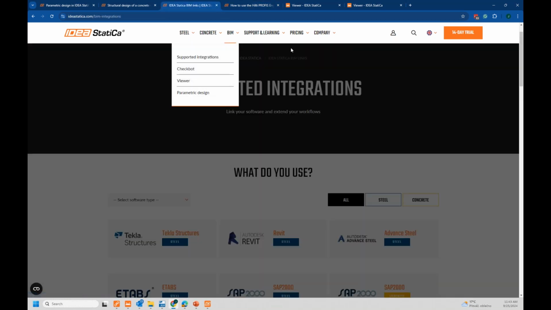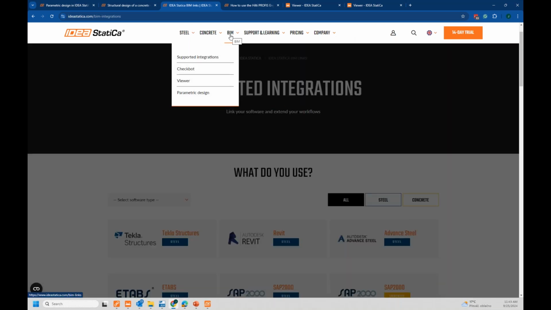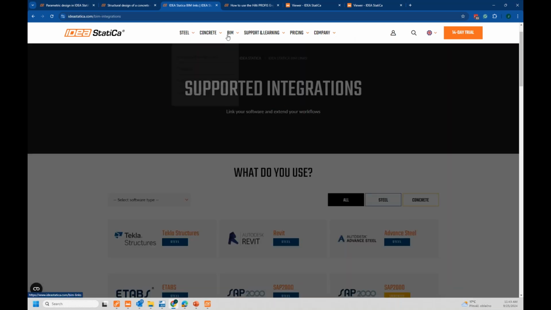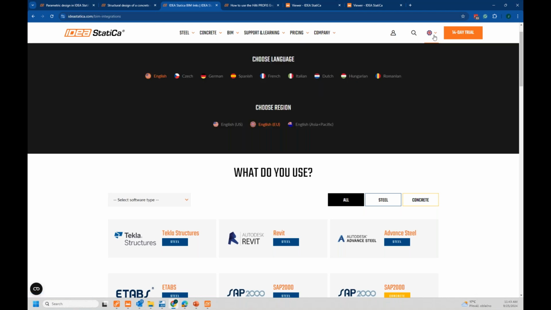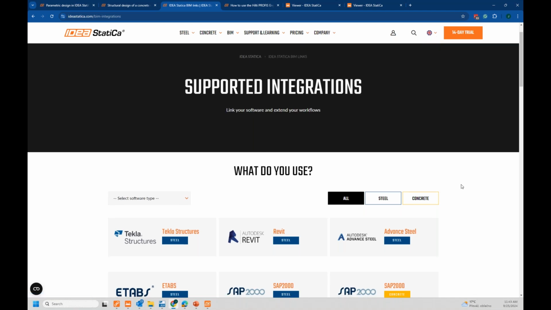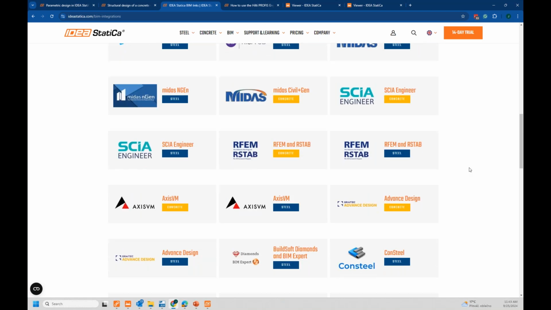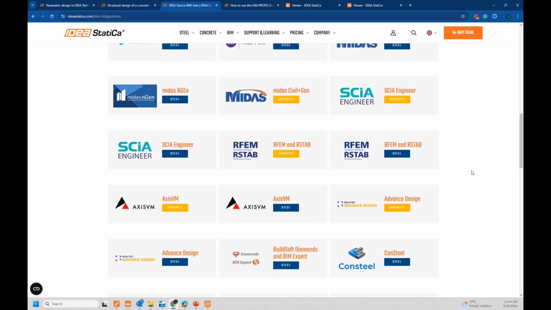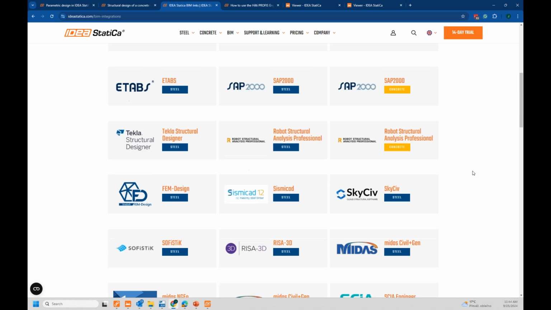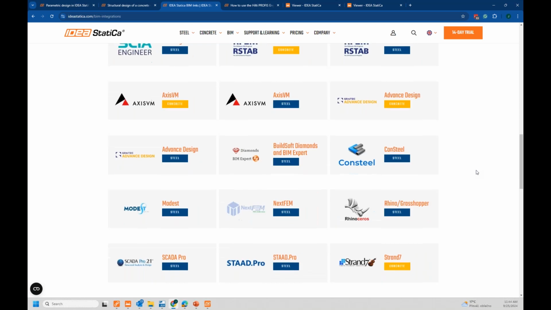But in general, if you browse through our web page under the BIM category, BIM tab, you can find this supported integration. And based on the region you are from, you can see all these supported integrations with IDEA StatiCa Checkbot. So FEM design, I'm quite sure it's here. I just can't see that quickly. Maybe I just missed it.